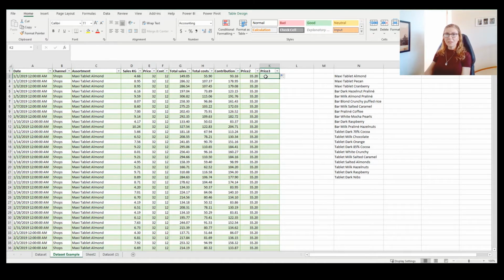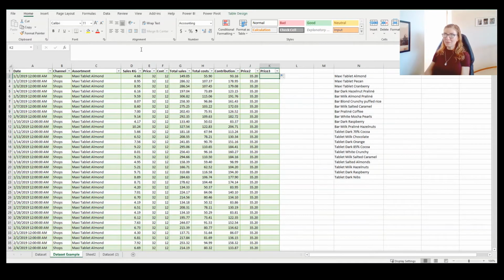And we can say that we can work on the assortments now. We can say that if the assortment name is this, and I have the unique assortment names here, I will choose one of them, then increase the price by this, otherwise increase it by another percentage.